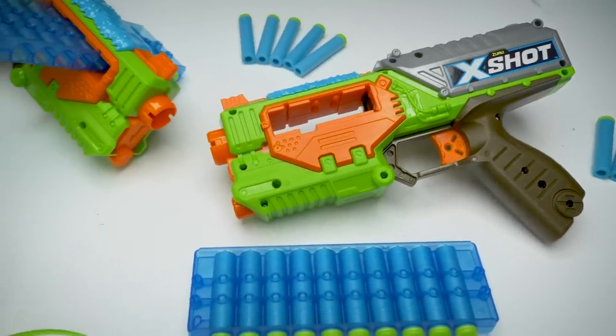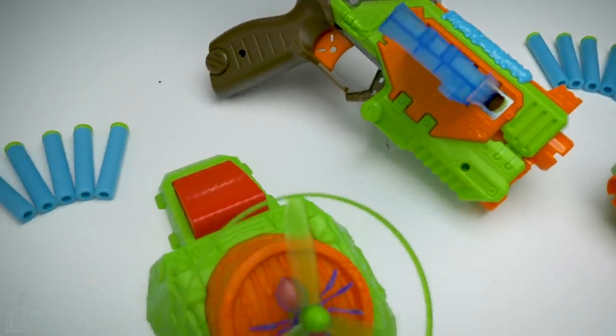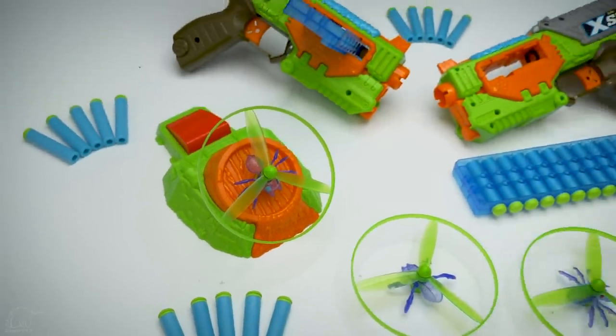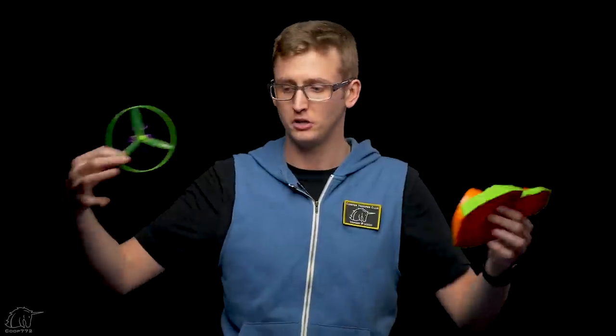Overall, I'm very happy with both products. They're clearly not designed for human-on-human Nerf — you're supposed to be shooting the included targets. It's very simple and easy to operate: set it on the ground, use your foot so you don't need a second person, and keep both hands on the blaster. Other than the targets not being as reactive as I'd personally like — I wish the helicopter or bug would fall apart to give you a hit marker — in real time it's hard to tell when you've hit it. Three flying bugs are included, and Zuru also sells them separately, so you don't have to buy the whole kit for replacements.